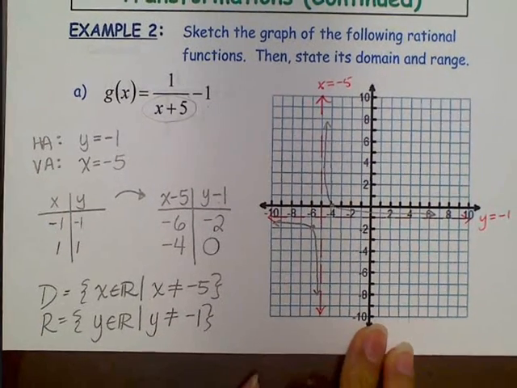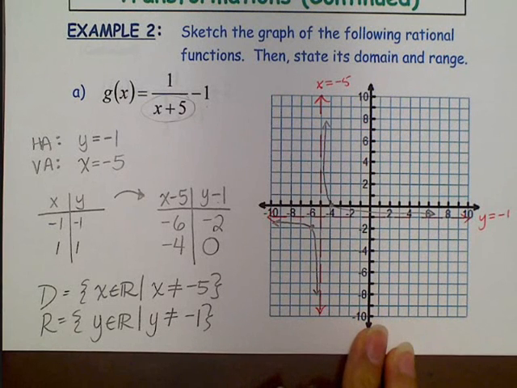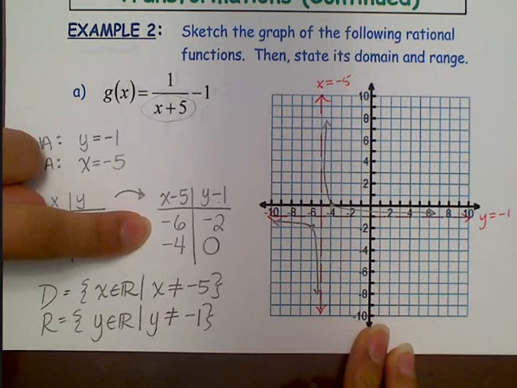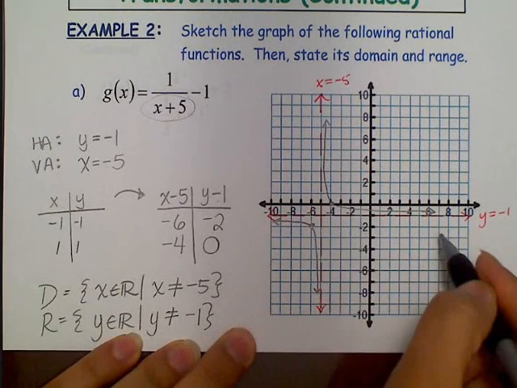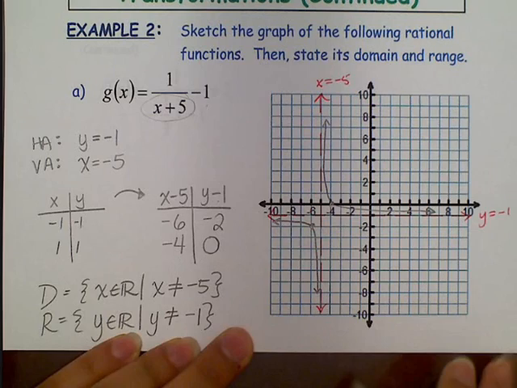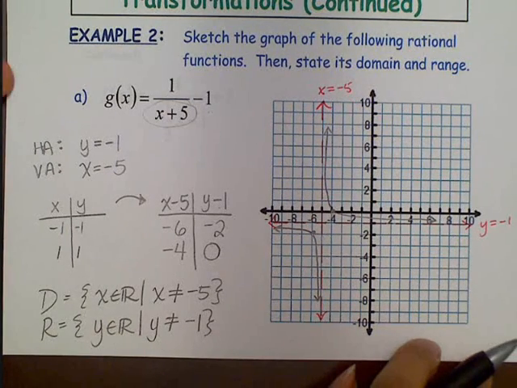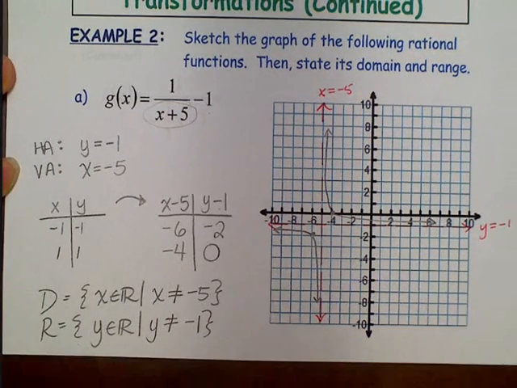Okay, so there's one example of graphing a rational function. You want to think about where your asymptotes are first, draw your asymptotes, then look at your key points and your transformed points, sketch those two points, and then sketch a curve that gets close to the asymptotes, and then from there you can state the domain and range easily. As long as you really know where the asymptotes are, you should be able to state the domain and range anyway.